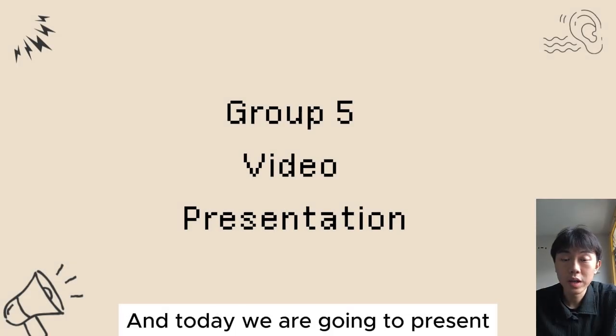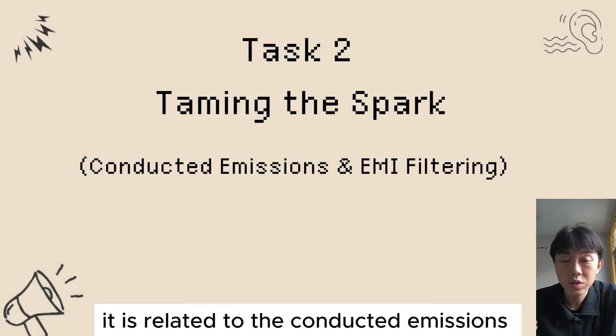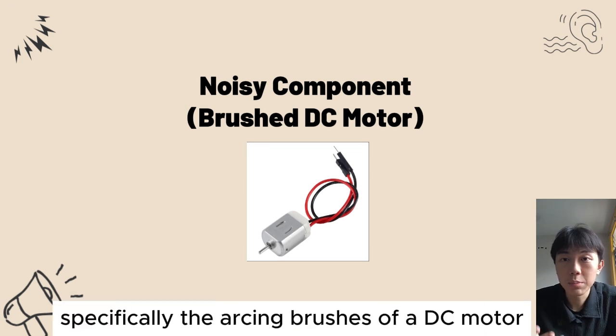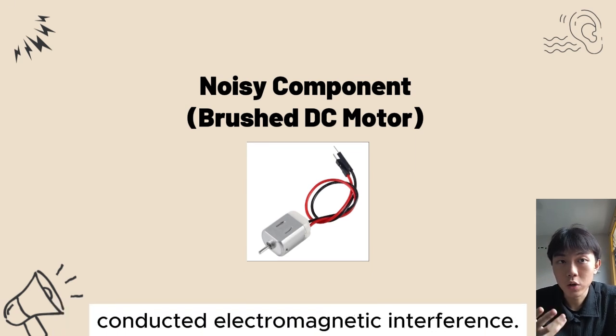Good morning, doctor. We are group 5, and today we are going to present Task 2, which is called Taming the Spark, and it is related to conducted emissions and EMI filtering. In this video, our group will illustrate how noisy electrical components, specifically the arcing process of a DC motor, pollute a power supply with broadband conducted electromagnetic interference.